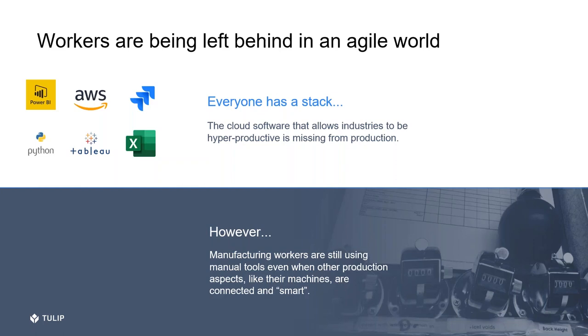Okay, here we go. So why is a company and a product like Tulip necessary? If you think about the other aspects of life, if you think about, for example, a sales professional trying to do their job without Salesforce, or a marketer trying to optimize the marketing flow without something like HubSpot, or a finance person without Excel, it's hard to imagine professionals in these areas doing their jobs without these tools available to them. So the fact of the matter is today that most professionals in most different spaces have a software stack that they rely on every day to solve their specific problems, whether it's marketing or whatever the case may be.